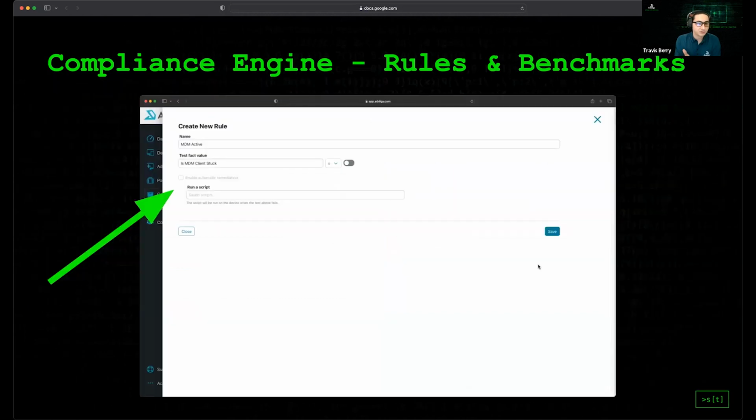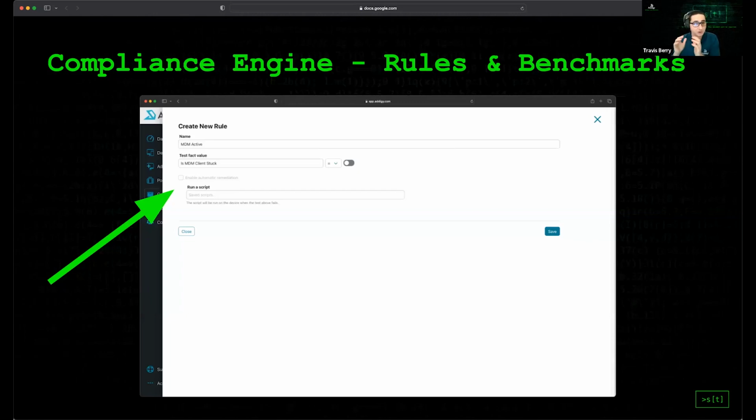So in this case, one of the things we have is this fact for, is the MDM client stuck? And if you saw our newsletter that went out the last week or so, this is a fact that we've built ourselves as a way to augment and give a little more visibility into MDM communication to make sure devices are still operating like they should. They're still contacting that MDM server. So this is a fact that is available for you. If it's not already in your environment, you should be able to grab it from the community, although I think it's pre-populated for everybody now. And then we can assign a remediation script, and that script is available in the community section in that scripts tab. So again, much like your monitoring remediation, in this case with the benchmarks, if you apply your rules, they have remediation applied to them.